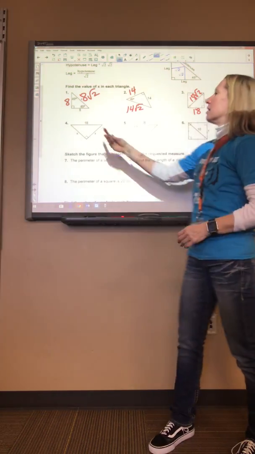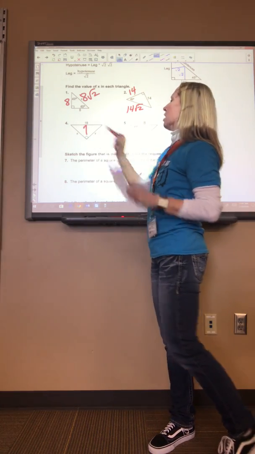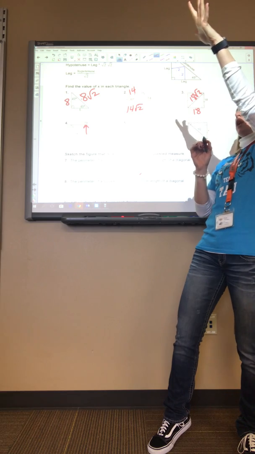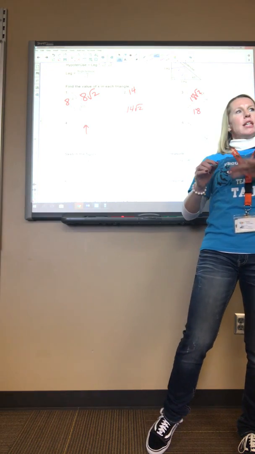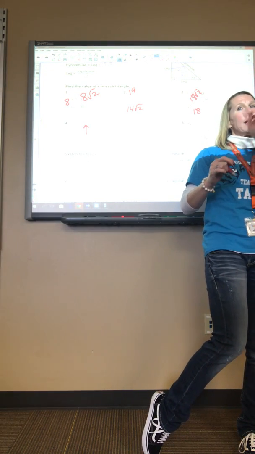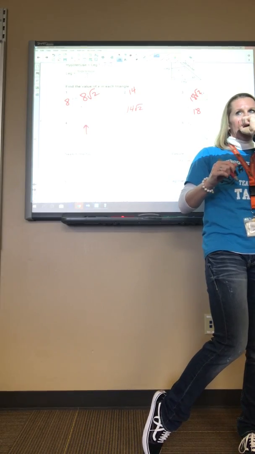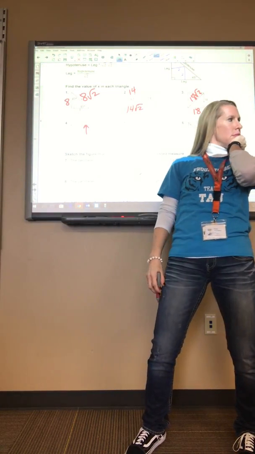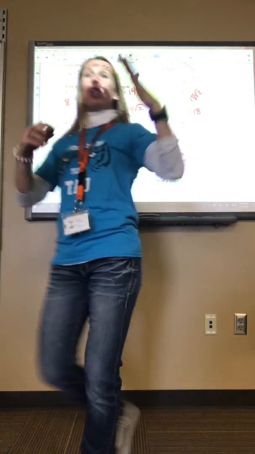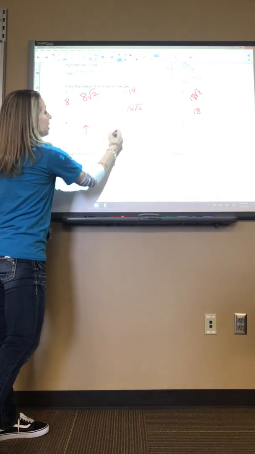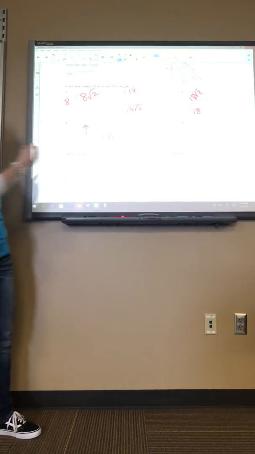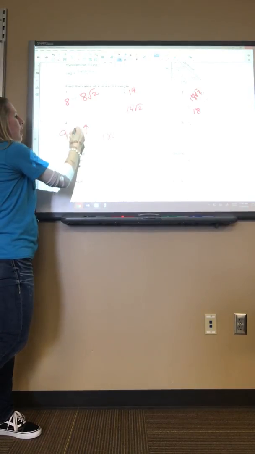Okay, this time we know the hypotenuse. Do you guys see that? If you know the hypotenuse, what do you do to go backwards? Divide by radical 2. What was that pattern? Divided by radical 2. Yeah, so what are my legs? 18 radical 2 over 2, that's right. But does 2 go into 18? How many times? 9. So it's 9 radical 2.